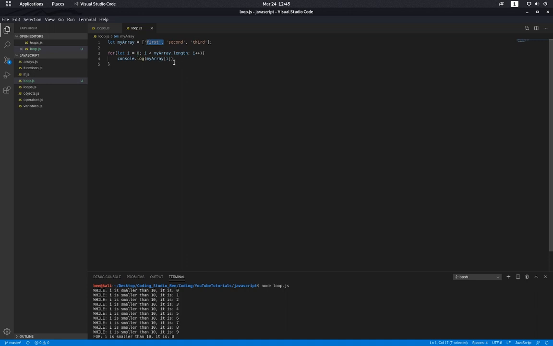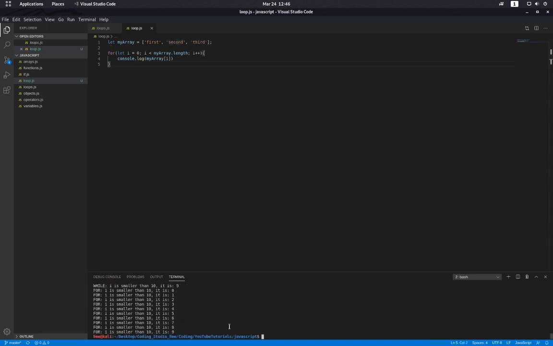This is going to log out first, then it ends, then adds 1 to i, and this time i is going to be equal to 1, which is still smaller than the array.length, so it would get index 1, and so on to the third. If I were to log this out, as you can see, first, second, third, it iterated through the array.